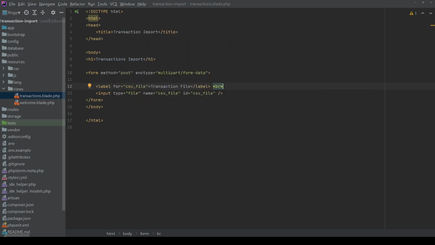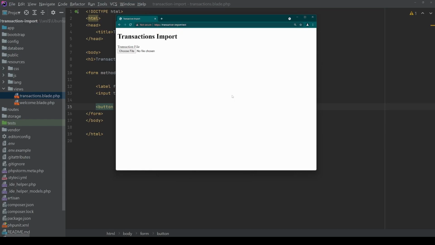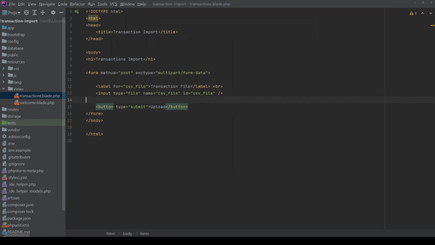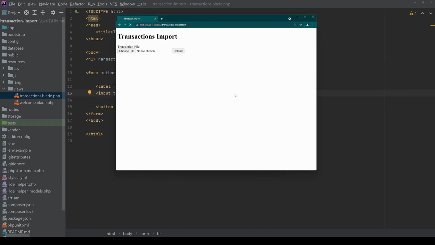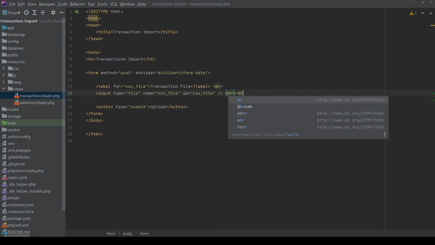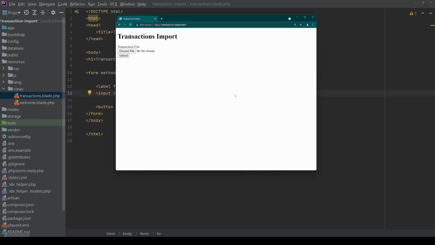a little bit better. All right, so now, once we have these two, we have to be able to submit the form. So we've got to add a button, type of submit. Let's double check that we've got this going. We'll notice that the upload button is also on the same line. So we're going to add a couple breaks here. Let's see what one looks like. Let's add another break to give it some separation. We're going to add some styling later, but I want to show the functionality first.